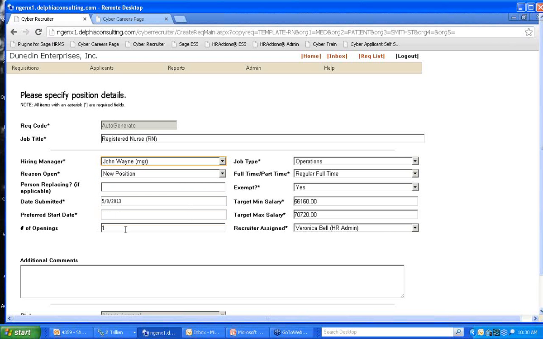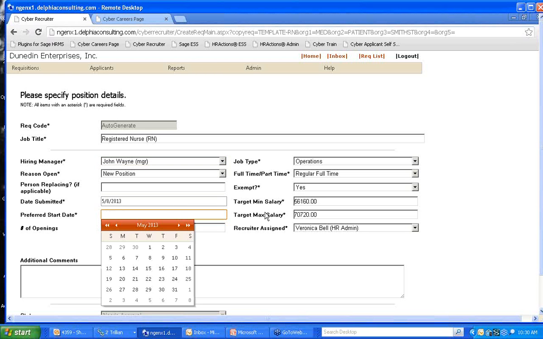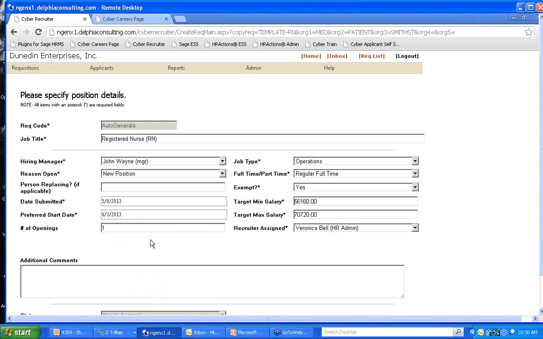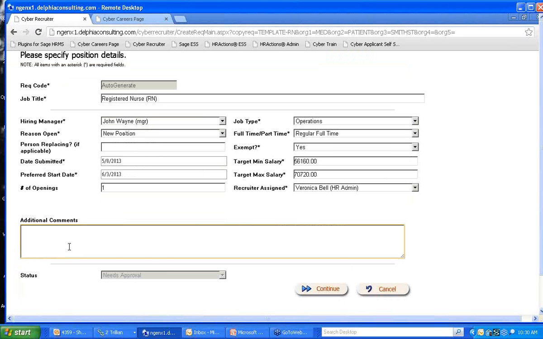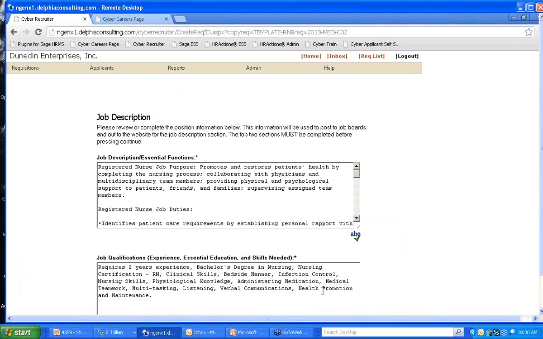There's one position that we're recruiting for. I can have a single requisition with multiple positions, and when we look at another one, I've got an example of this. And I would like this person to start work on the 3rd of June. Any additional comments I might need to make, I can do that here.